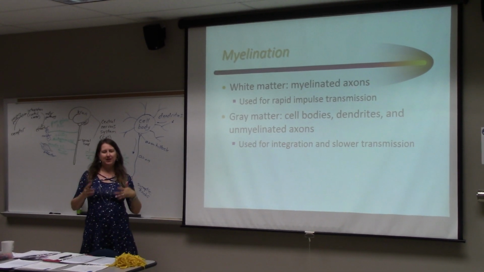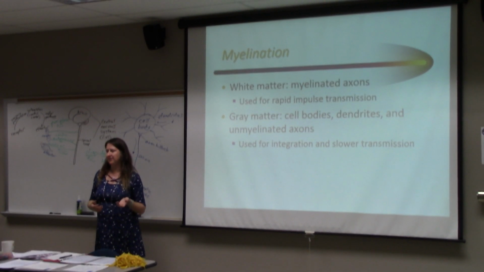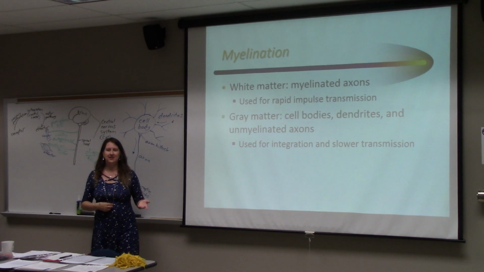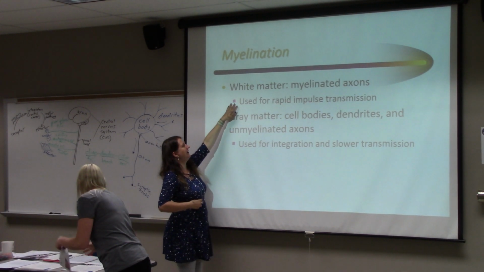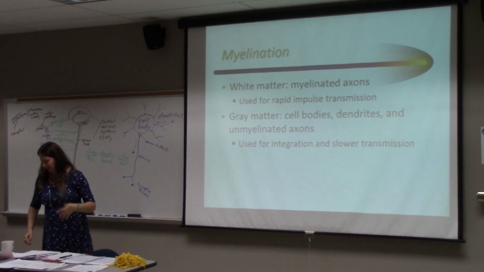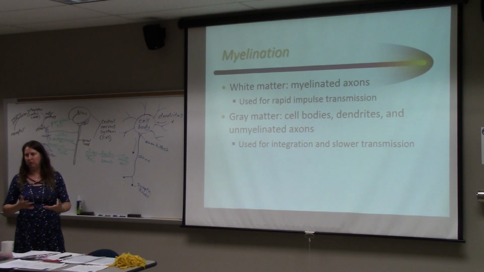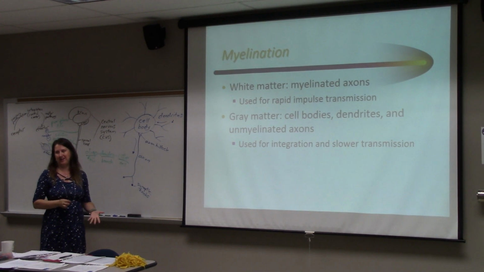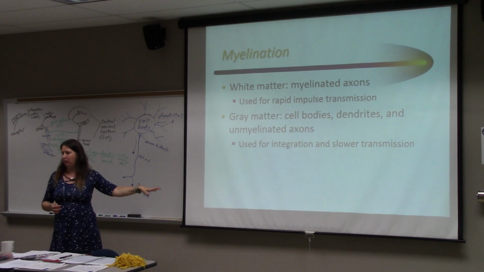This tissue can be classified as gray or white matter depending on whether there's myelin. If there is, it's called myelinated, and that is white matter. Only the axons will ever be myelinated. If they are, it's light in color, so it makes the tissue look whiter. That's why we call it white matter. When you have myelin, you can send messages quickly.